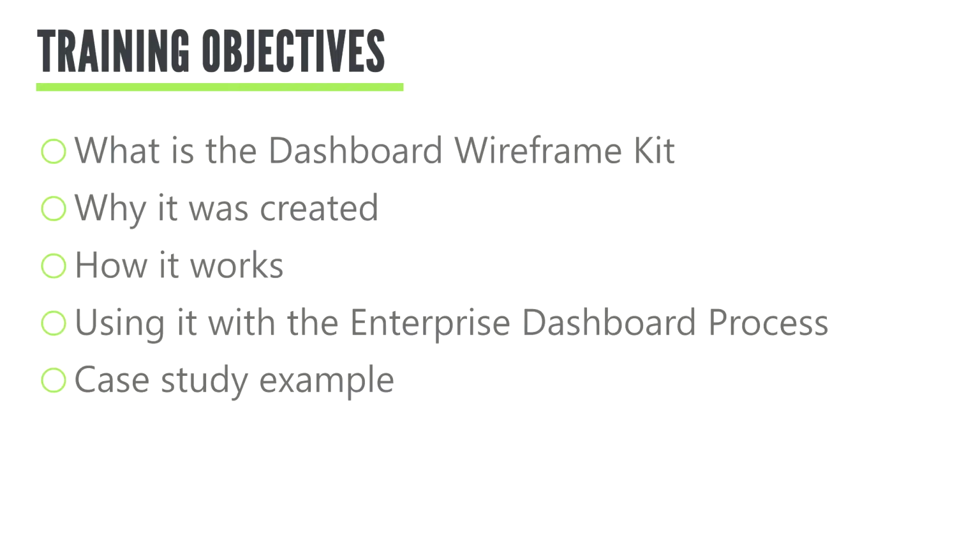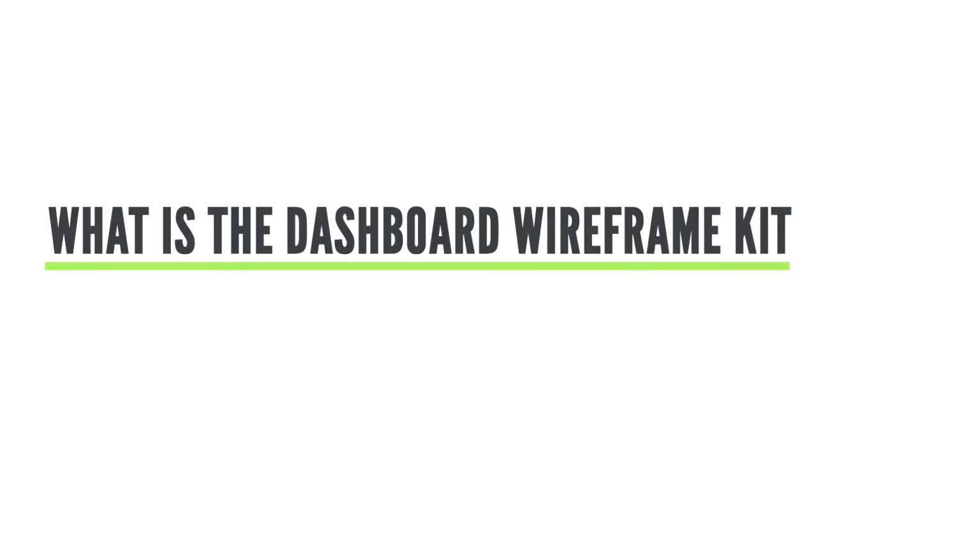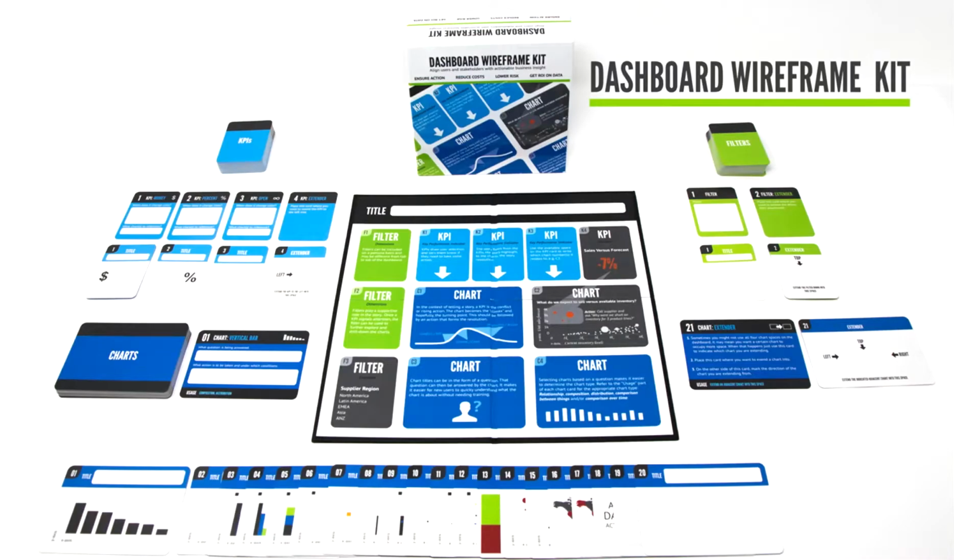So we talked about what is the kit, and in a bit more detail. Think of it as a board game. It has the constituent parts of a board game. There's obviously the box, there's the board, and the board is laid out very, very deliberately and consciously to enable storytelling. And it's done with the understanding that people tend not to read instructions or watch training videos too much. So how do you create something that people can quickly use and understand, knowing that they probably won't look at training materials? This is the same philosophy I'll take with dashboards and dashboard training.